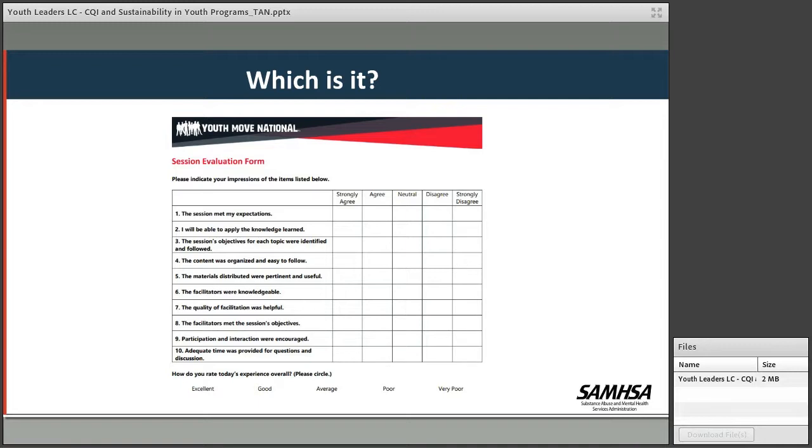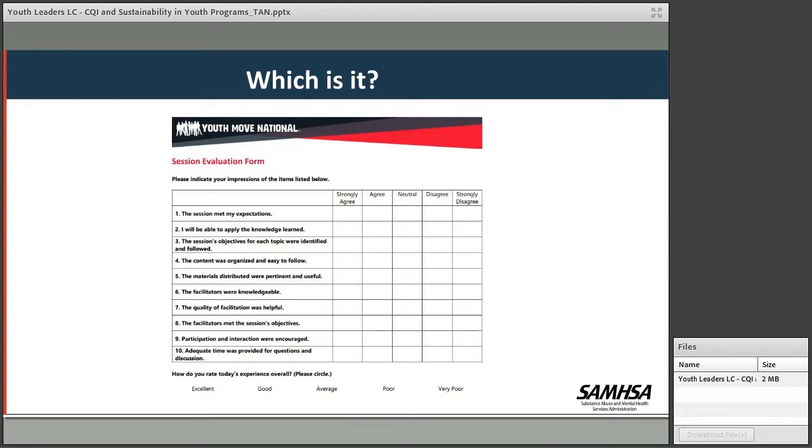So, some folks think that it would be continuous quality improvement, performance management, or quality improvement. How you use this data would be performance. If you are a supervisor or you are in charge of making sure that new trainers in a Train the Trainer program are at their stellar quality as a certified trainer, then this definitely could be utilized as a performance measurement tool. If you're looking at the skill level of the facilitator being able to deliver the content, you could use the information you gather from the participants in that way.